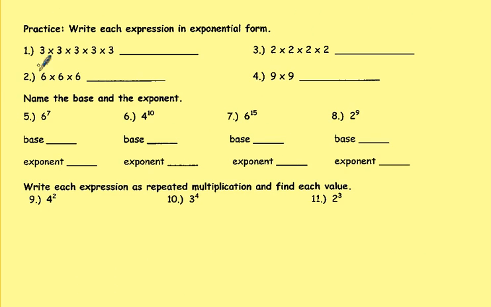Let's try it. Now, with these kind of questions, make sure you read the directions carefully. Write each expression in exponential form. So they're not asking you to work it. They're just asking you what the exponential form would look like. So we know we'll write the base is 3, and there's 1, 2, 3, 4, 5. 3 to the fifth power is how you would say it. So it would be 2 to the fourth power. 6 to the third power. 9 to the second power.